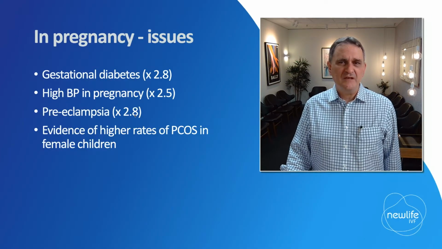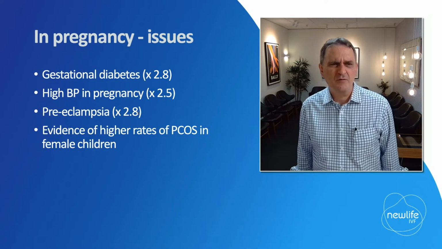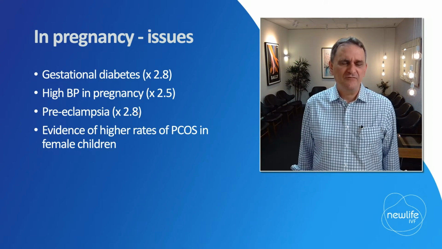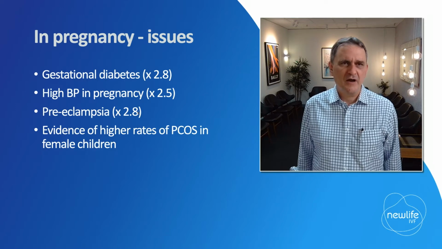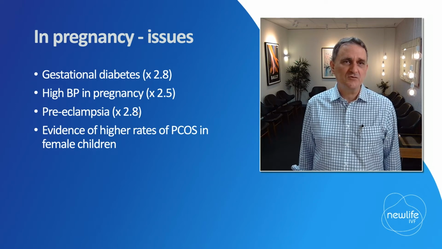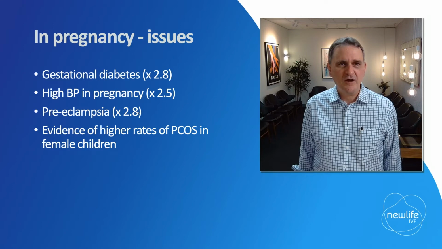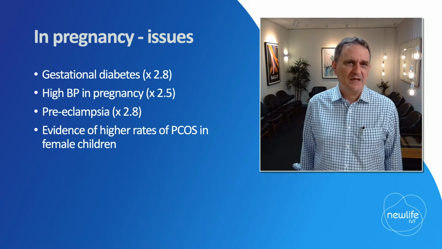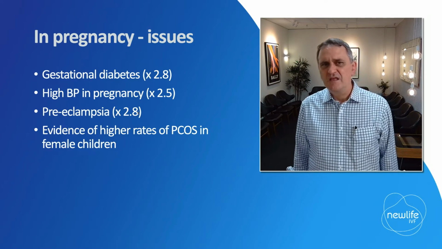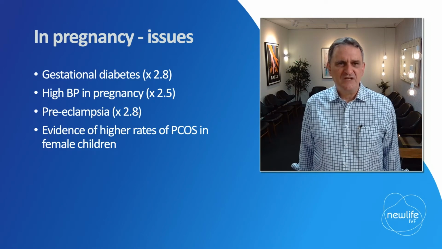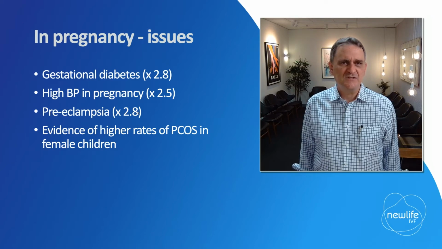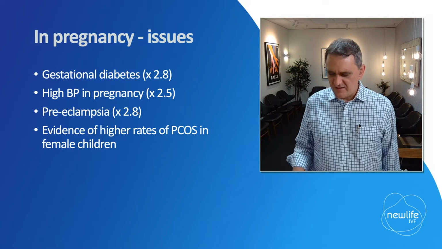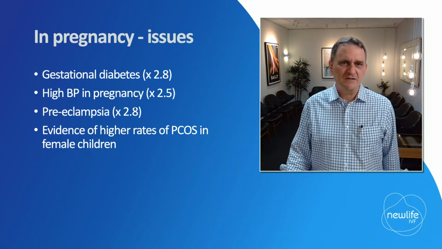The final thing is, we're a group of people who do IVF, so what about pregnancy? In pregnancy, if you've got PCOS, you're at a higher risk of getting gestational diabetes or diabetes in pregnancy. You're at a higher risk of getting blood pressure issues, and specifically preeclampsia. And with this, there is also a bit of a genetic longitudinal issue, which is to say that if you have PCOS and you have daughters, they've got a higher risk of having PCOS than the general population.